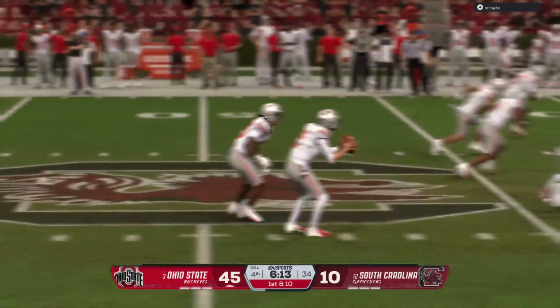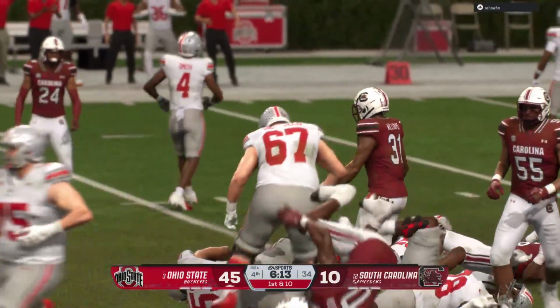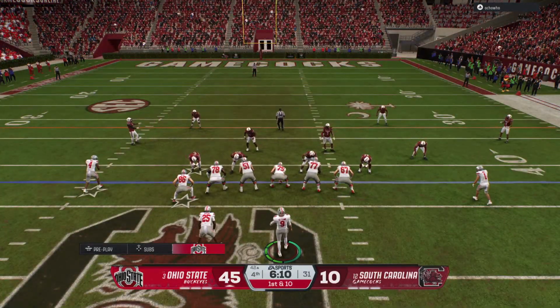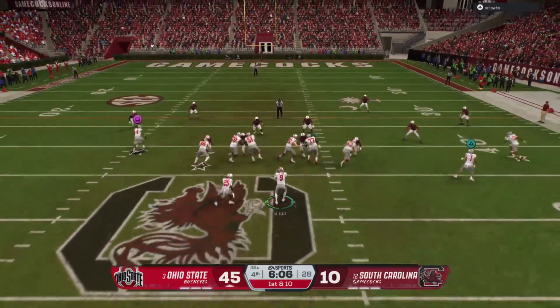They've been able to stay on the field. They put some nice plays together back to back to back, and they're bleeding the clock. This is exactly what you practice for situations like this. Just keep doing what you're doing. The Buckeyes kept this drive moving on the ground. Now back to work.